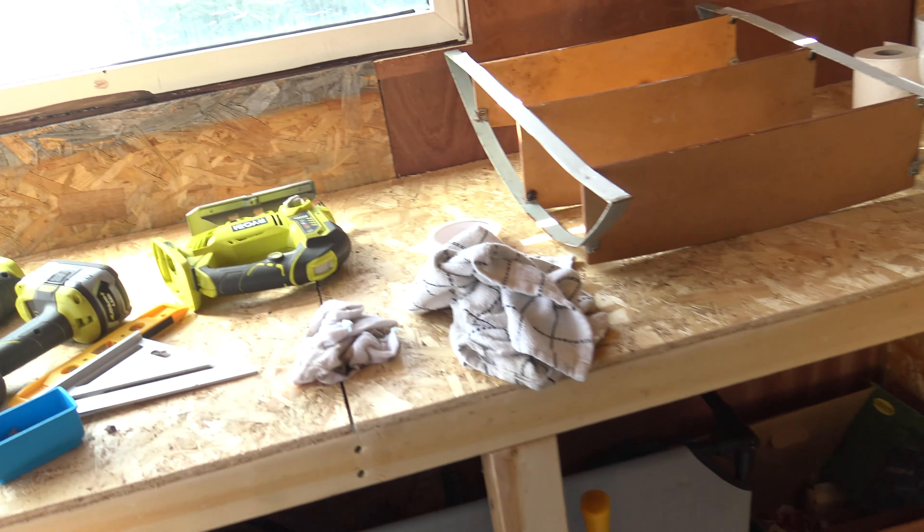Like I say today we are just pottering about. But this shed is absolutely brilliant. There is a little bit over there that I still need a board for. I've got the timber for that there. But as you can see I have started boarding out the roof. So the shed is not square — I found that out when I was doing the roof. But nothing is square on an allotment.